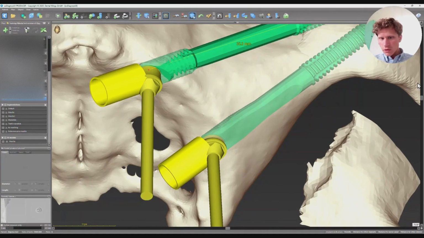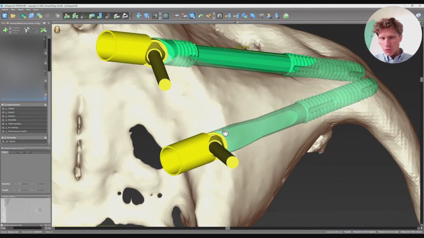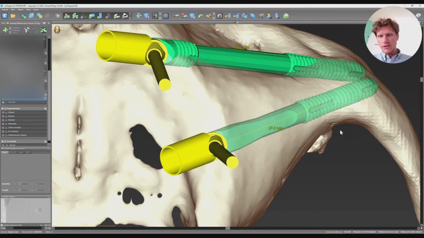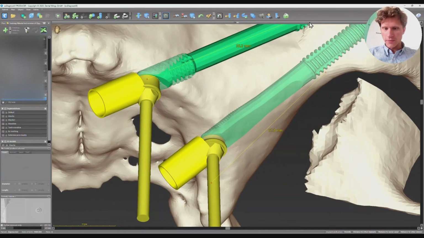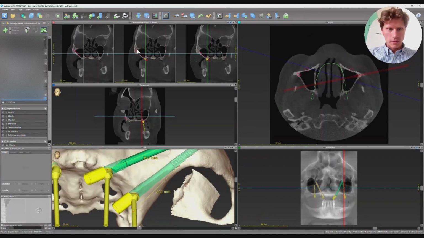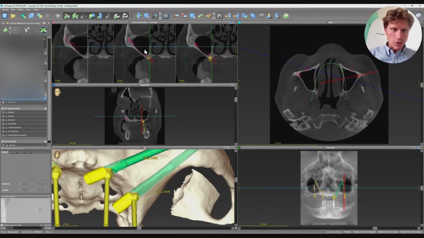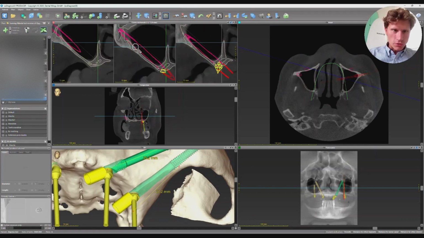Okay. Also, how big I would like to create the window here. For example, I would like to open it here. I go to the distance. You can measure more precisely. I'm just showing you this as an example. You can align with the cross-section view, of course.